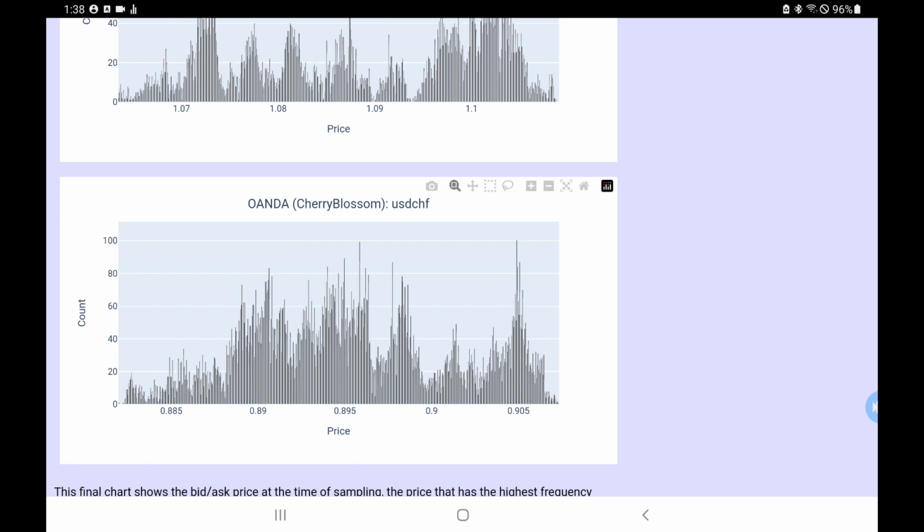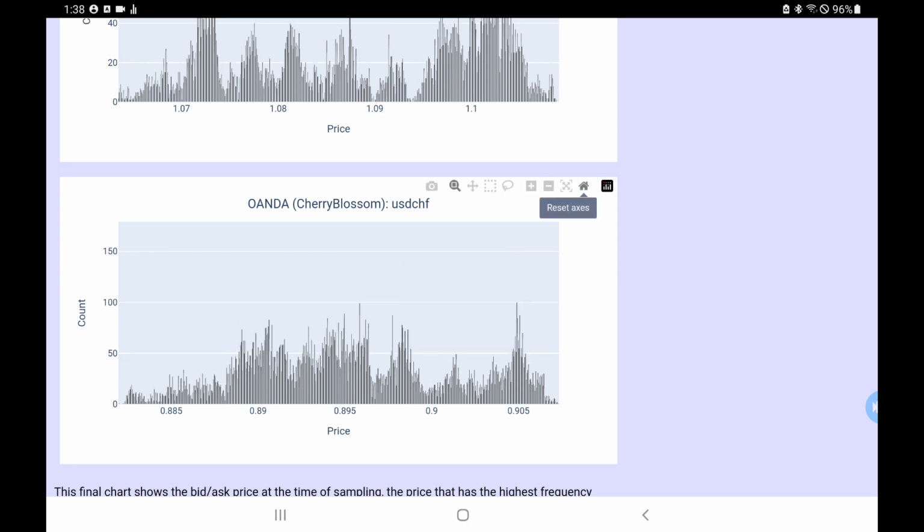So, track your bid-ask prices, track your spreads, watch the volatility, and make careful, consistent decisions about your trading. And most importantly, understand your risks. That is the most critical part of trading. Understanding your risks.